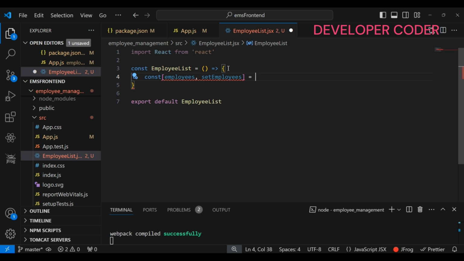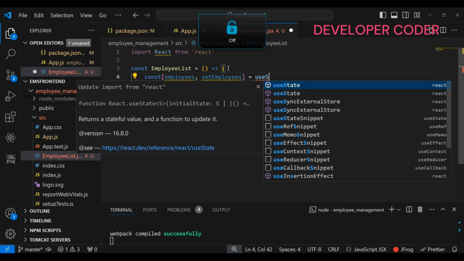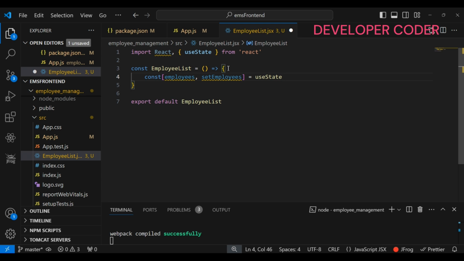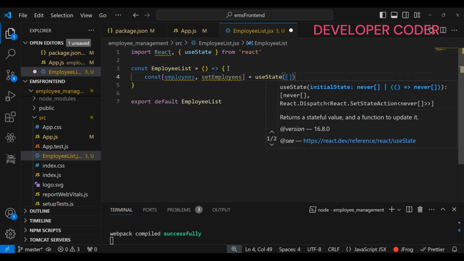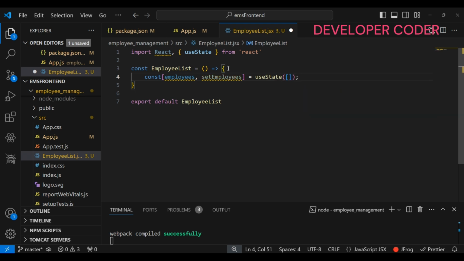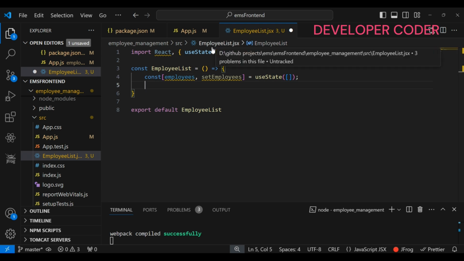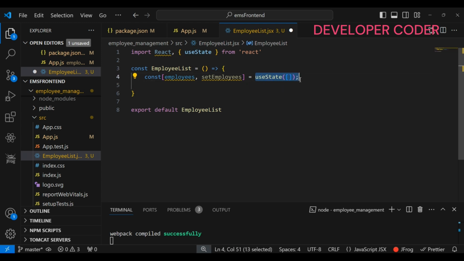Okay, and here just give useState. Inside this, just pass an empty array. That's it. Now, what is this useState? It is a React hook that initializes the state.